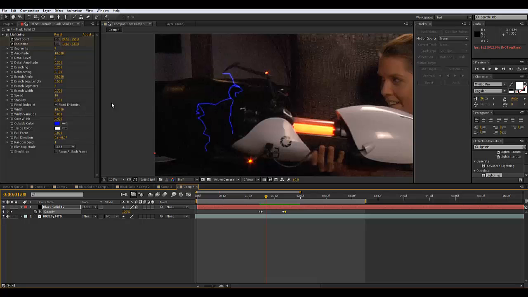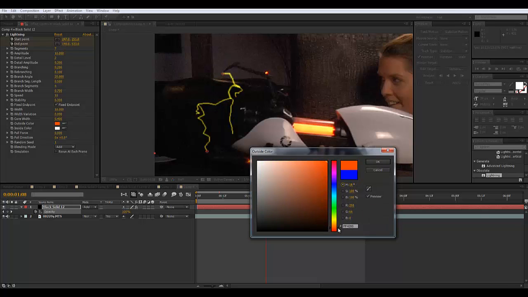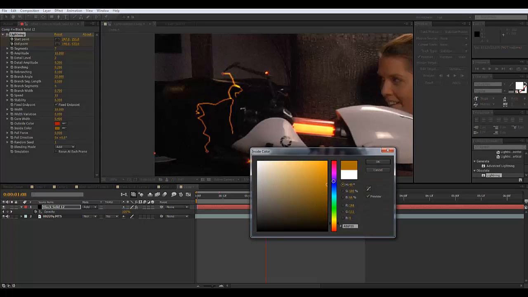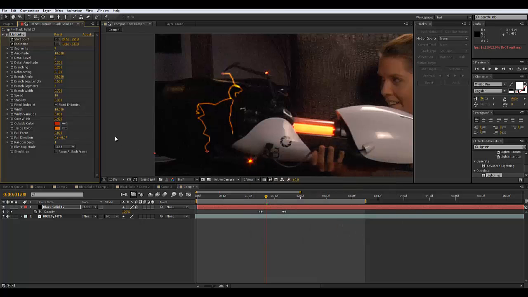The first thing we're going to do is change the color of our blue lightning. So we'll go ahead and select the blue right here, and we'll turn this down to a red, a really deep red, because whenever we overlay this, it's going to come out more of a yellow. So we'll make this a darker red, and select OK. And then we'll also change the inside color to this kind of orangish tint. Looks kind of odd. Maybe about right here. Yeah, that's looking good. All right, we'll select OK.